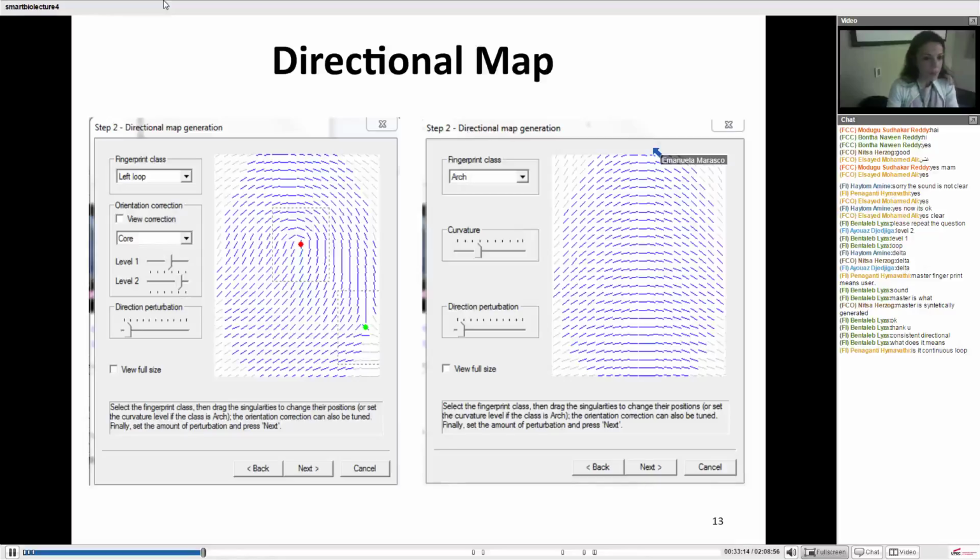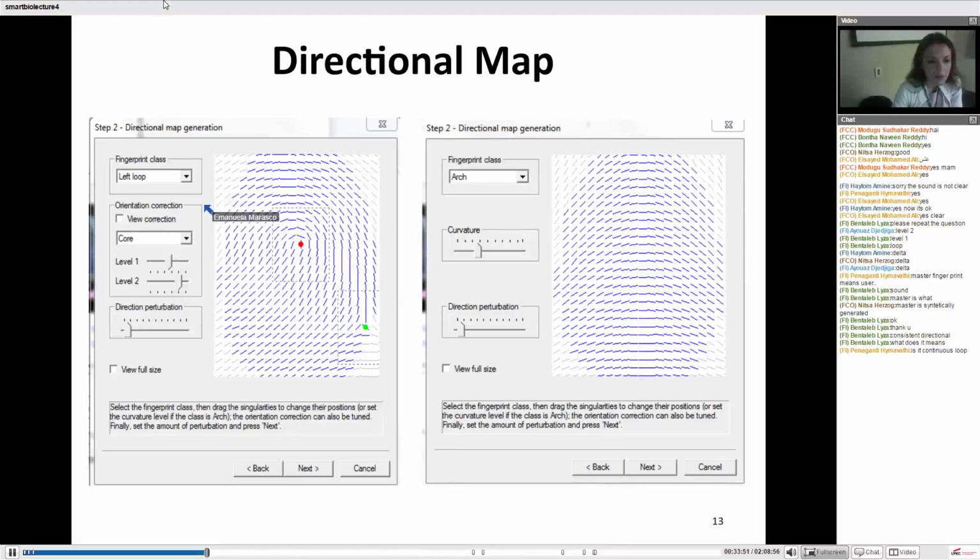Now, directional map. We are in step 2. Step 1 is the fingerprint mask. So we provide the shape of the finger. Once we have the shape of the fingerprint, we can act on the direction map. We can decide how many singularities we want, and the kind of singularity that we want.